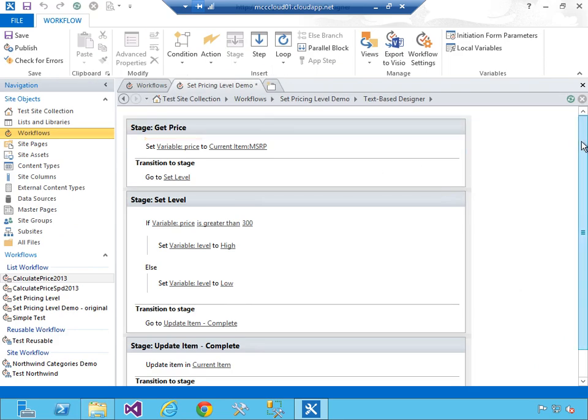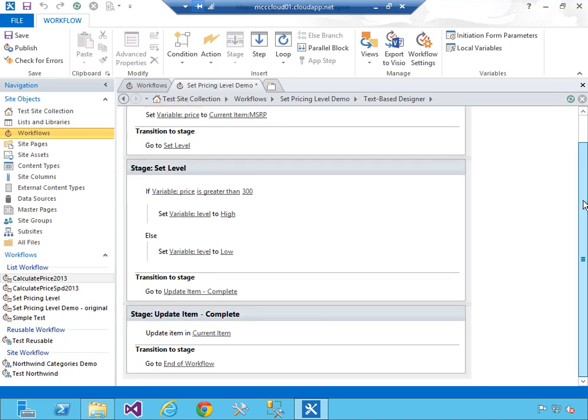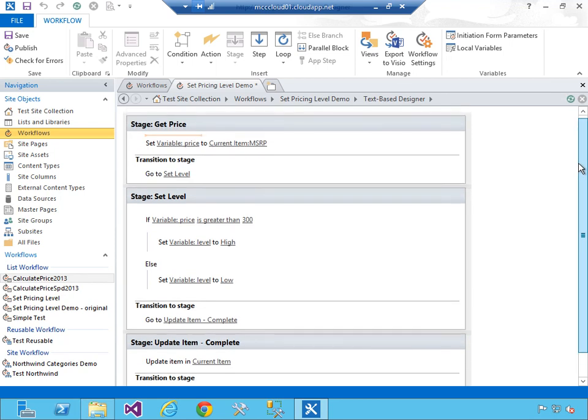What's happened there is the file that SharePoint Designer generates is just XAML, which is just XML, and Visio, that VSDX file, that's just XML too. So what's happened is that when we saved this to Visio, it retained all that metadata about the workflow. So that's why it was asking if I wanted to overwrite the existing workflow, because it already had all that data, all that metadata maintained.